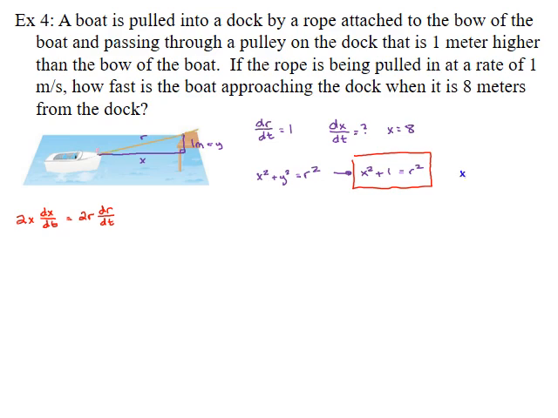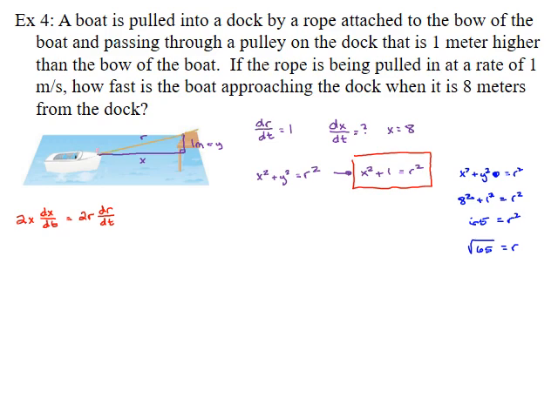Since we know Pythagorean's theorem, x squared plus y squared equals r squared, plug in what you know. Well, we know that x is 8. We know that y is always 1. The question is, what is r at this value? So that would be 64 plus 1 is 65, which equals r squared. And if you take the square root of both sides, you can say that r is root 65.